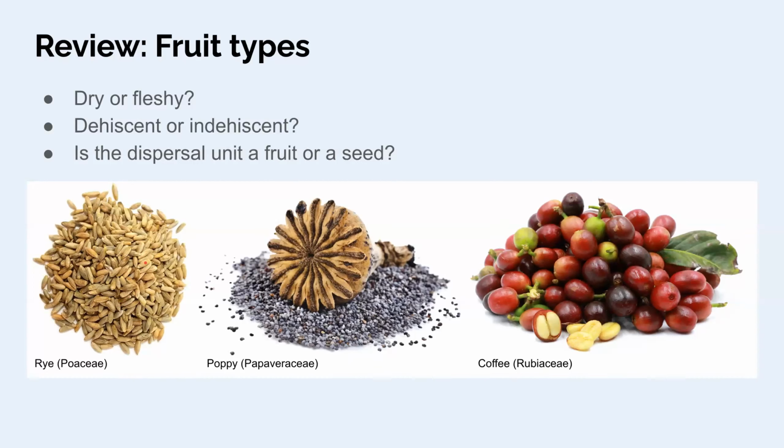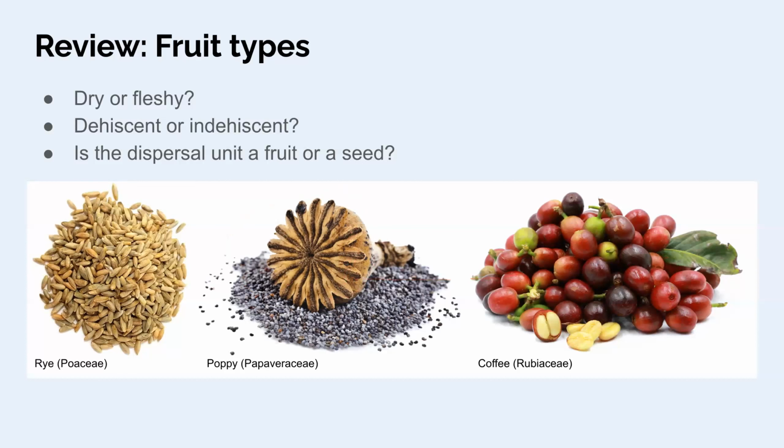The dry dehiscent fruits have an ovary that typically contains a few seeds, sometimes many, or at least I should say more than one. So few to many seeds inside of one of these ovaries that develops into a dehiscent fruit. Kind of an exceptional case I've chosen here in the poppies. Poppies have kind of a salt shaker sort of seed dispersal. So these are the seeds that come out. You can get poppy seeds on a bagel or a muffin. And this is the capsule that poppy seeds come from, and they shake out of these little pores that are kind of obscured behind these flaps here, but there would be pores at the top of this that they shake out of. So it still breaks open, that makes it dehiscent, and the seeds come out that way.